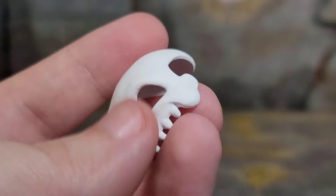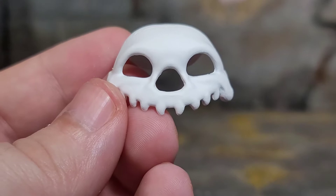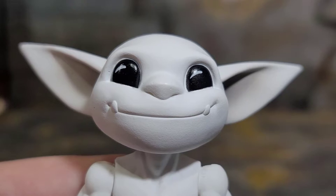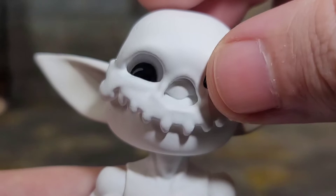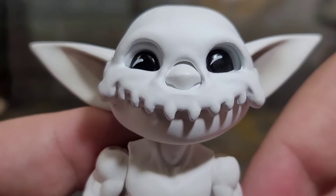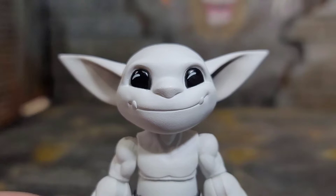Underneath you'll see a little silver spot — that's a magnet. All their clothing, like helmets and hats, have a magnet and they magnetize to the heads, so you don't have to worry about things falling off. You can put the mask on from the front, get his nose where the nose goes, and push the skull back. You'll feel it rub — don't be too aggressive, you don't want it to scratch. But once it's on, you got his adorable face hidden by the creepy little skull mask.